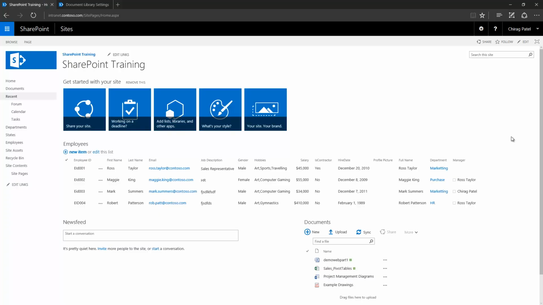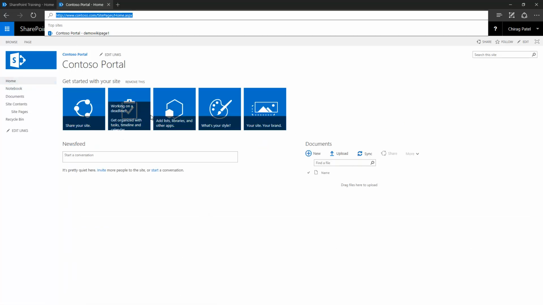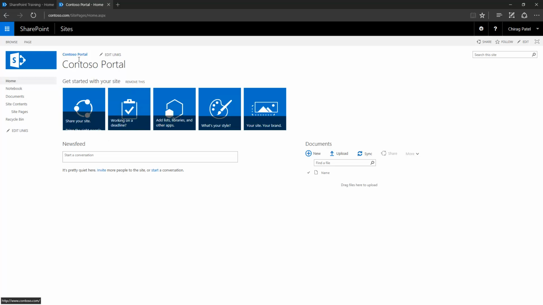Before I show you how to create a publishing page, I want to show you one difference. If you create a new site, let's say based on the team site template, I have this new website. This is a Contoso portal I have created, and you can see that this is a very fresh site with no content in it.